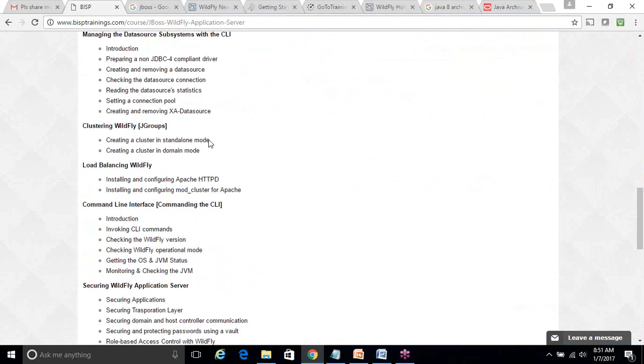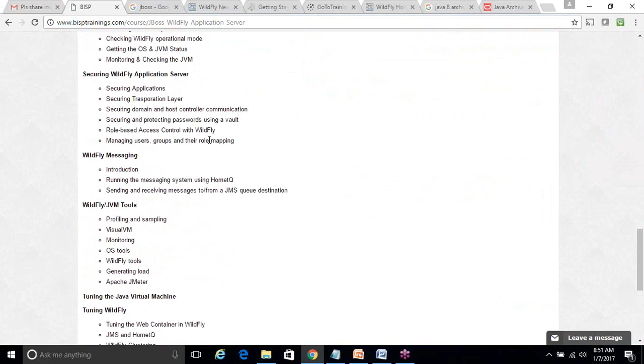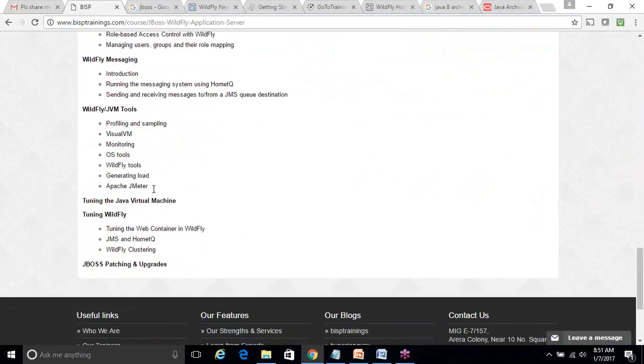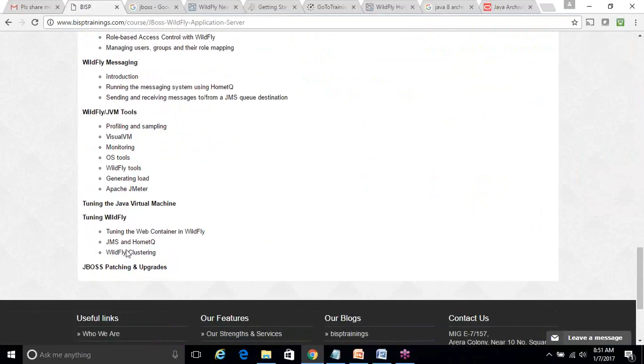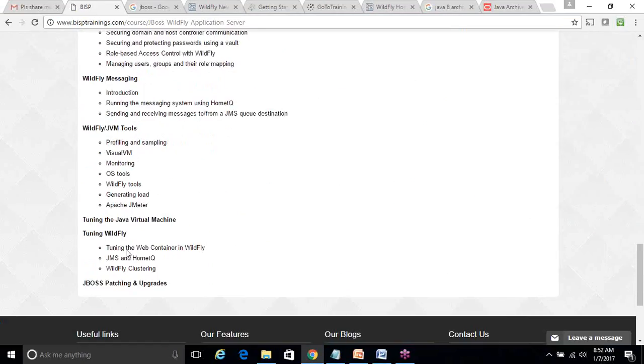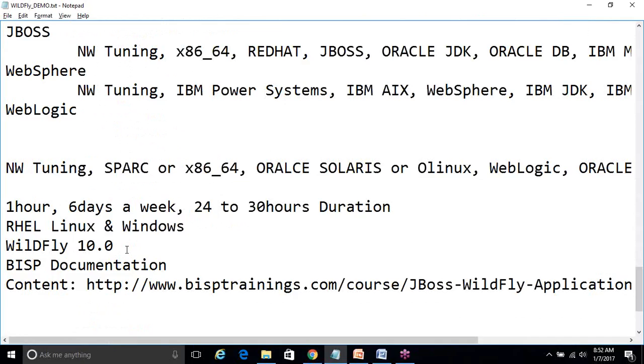We have added a few series of topics which help you do runtime monitoring. The JVM tools have been added to it, and tuning, and patching and upgrades have also been added. So this gives you overall knowledge about your runtime environments practically. Let me know if you have any questions right now.